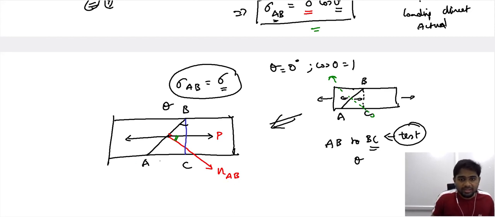In order to do that, let us consider a few triangles. For instance, this angle here is 90 degrees because BC is perpendicular to the loading direction. That's the reason why we call this a test case, because BC, the cross-sectional area, is perpendicular to the loading direction. And this angle we have quantified as theta. So what it essentially means is that the angle differentiated by the cross is nothing but 90 minus theta.